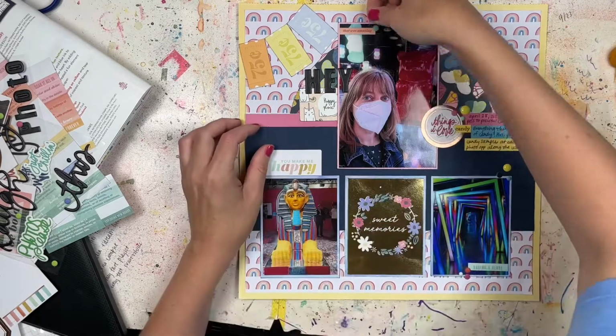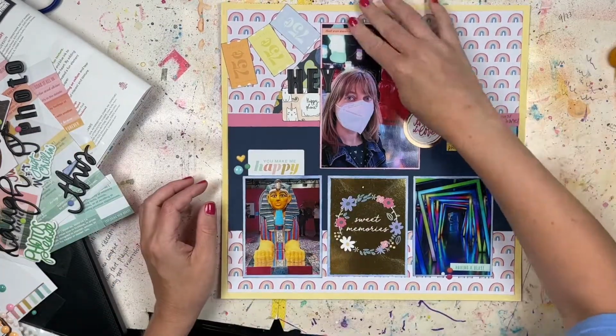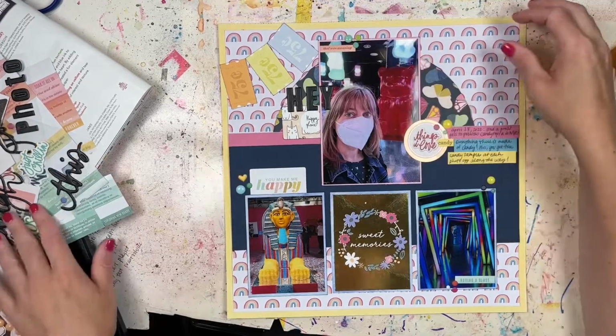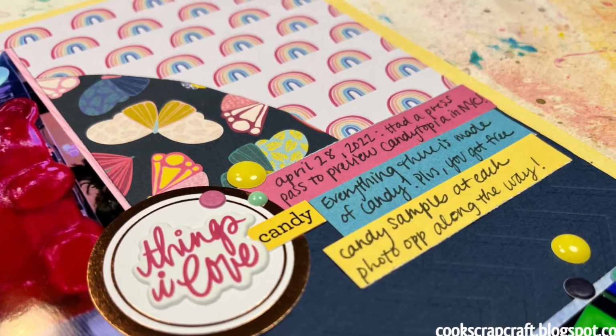I'm just adding in a couple extra enamel dots just to build out some of the little sticker clusters that I had started, just around the photos and everything. And then that's going to be it. The close-up photos are going to follow.